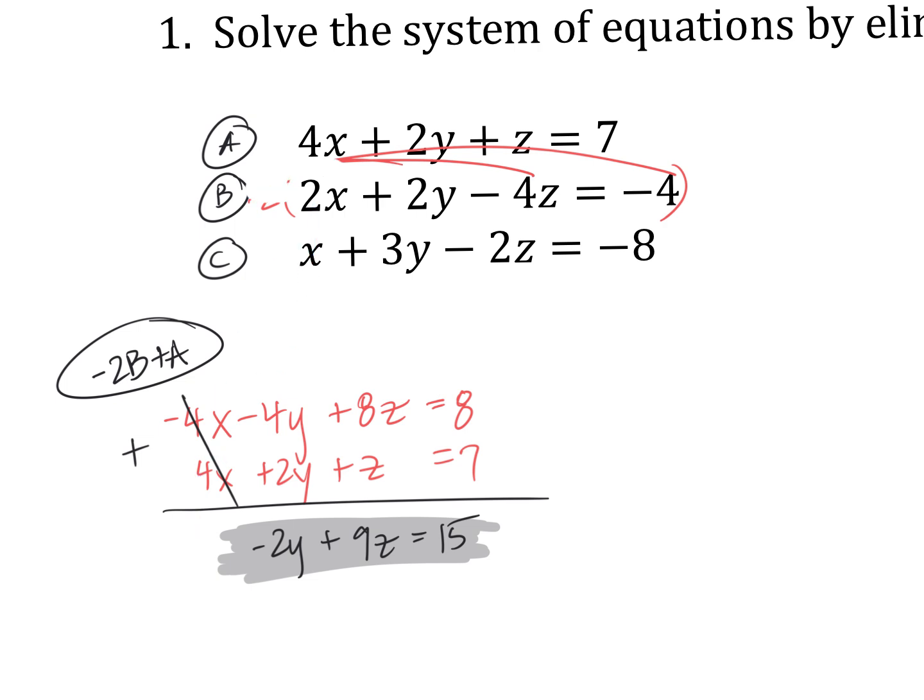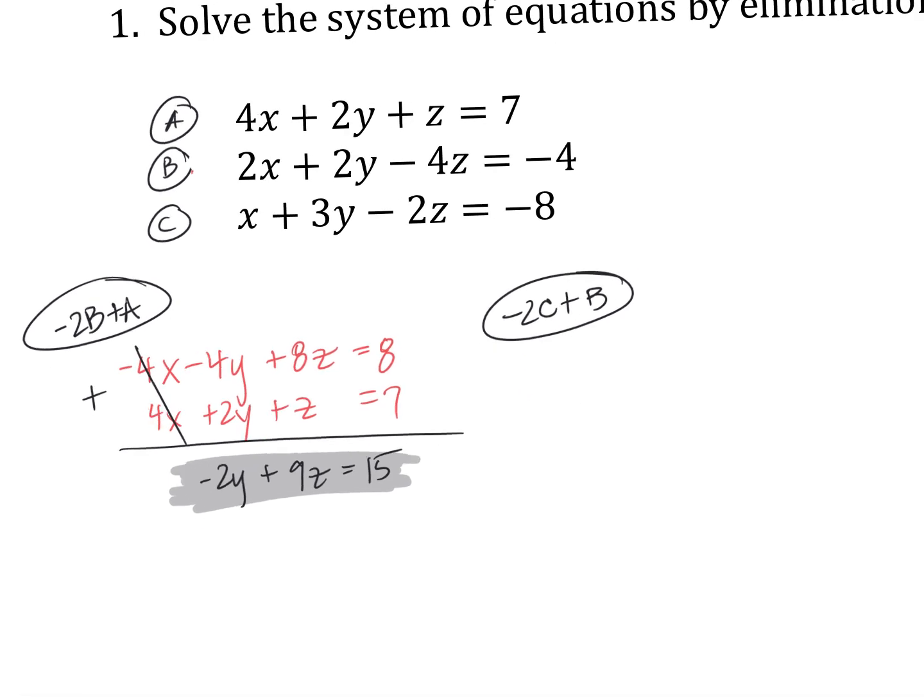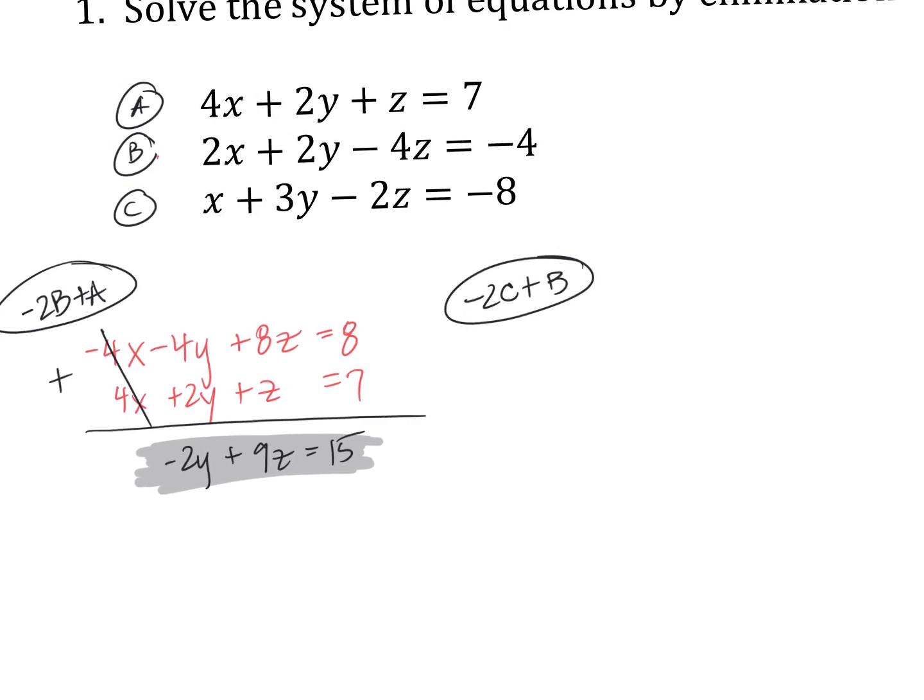I'm going to get rid of my little work here that we had done earlier. And you said B and C. Who could tell me, for a piece of candy out of that jar, what are we going to do with B and C to eliminate my x's? Negative 2 times my C, and we're going to add it to B. I love that. Again, I'm writing this off to the side because I might mess something up. And when you bring it up to Mrs. Turner, I'm going to be like, well, how did you get your work? This is just helping us along the way. All right, could you multiply C by negative 2 for me?